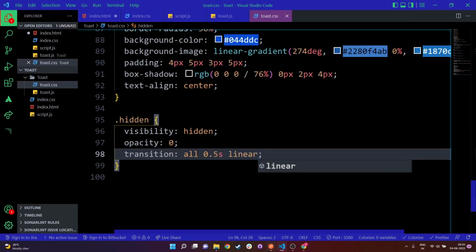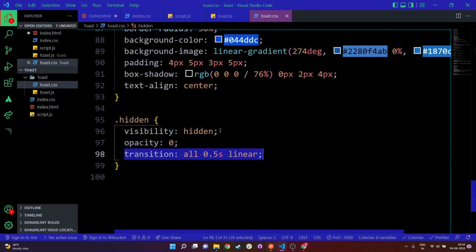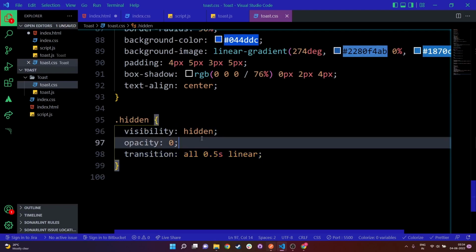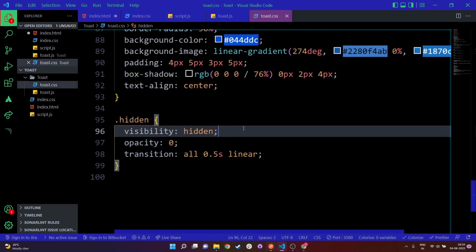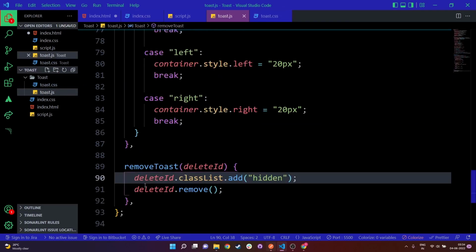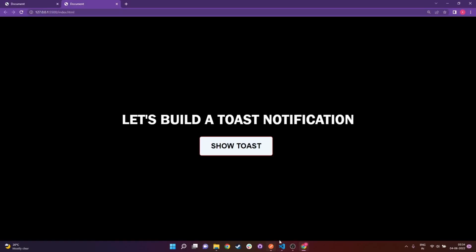All right, so this is going to help us to achieve that particular smooth transition that we have, but this won't work right out of the box. So even though I'm adding the classList of hidden before removing it and adding that transition on it, it still won't work. Let's check it out.